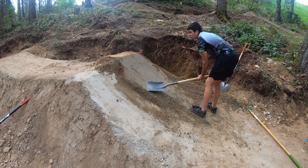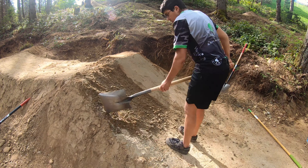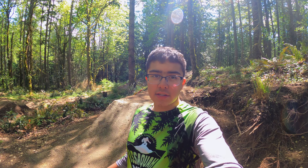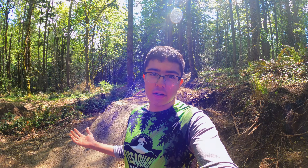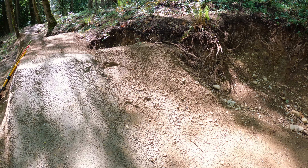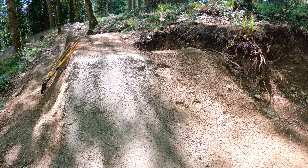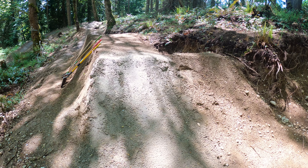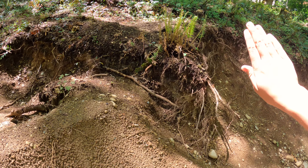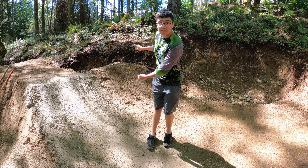Once I made this double lip jump look absolutely prime, I had taken a break for about a week to work on other projects at the trails. Now that I'm back, it's fresh and I have a good idea of what I think will work. If we build a shark fin that connects both lips, you can transfer as hard as you want into the landing, and I think that'll be a great use of space. By making this lip on the right side a shark fin transfer into the existing landing, one can go as far over as they dare. I want to build this jump with the purpose in mind that only expert riders will transfer from the far side.